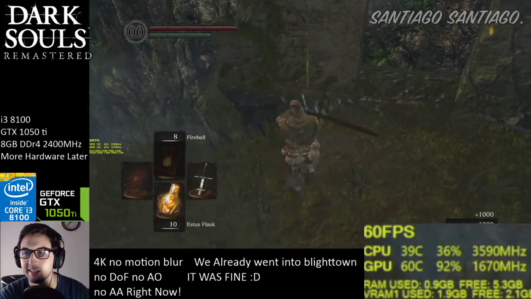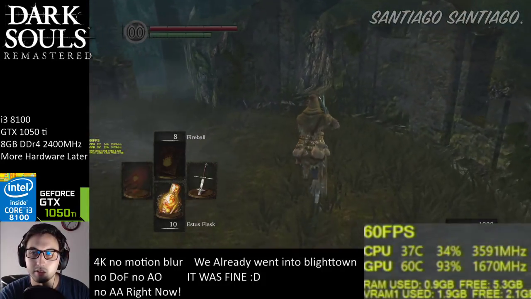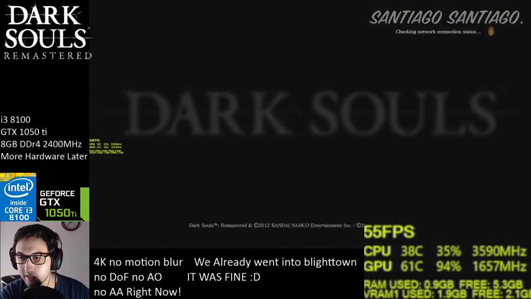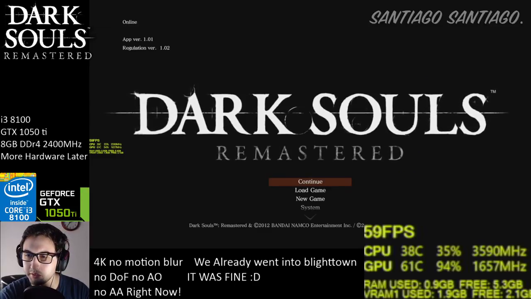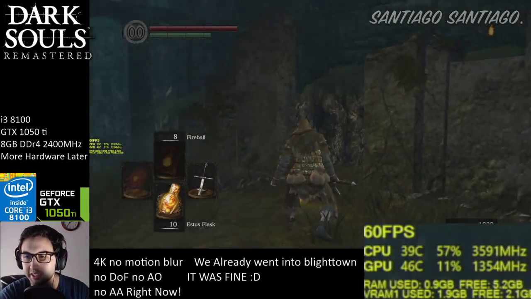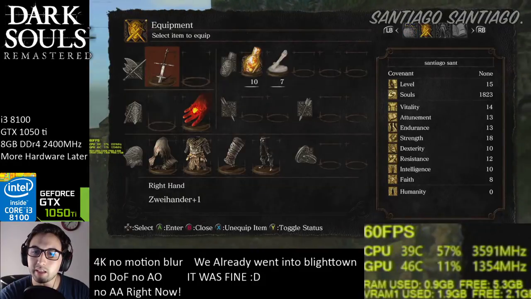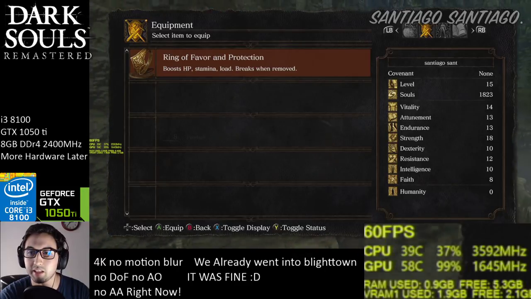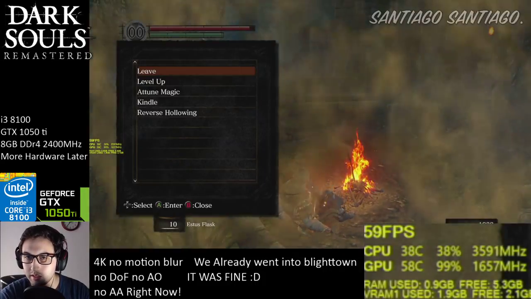He's dead. Very dead. I'm going to go into the menu and go back. Don't be scared, I'm not going away yet. They just have to deal with me a little bit more. It's just to get an item. Let me see. Free game on Humble Bundle again. I'll check it out soon. Humanity, Ring of Favor and Protection. Good. So this ring I just got will help me out a little bit more. Boost HP, stamina, load breaks when removed. So let's keep it. Now I have some health and I can run faster.